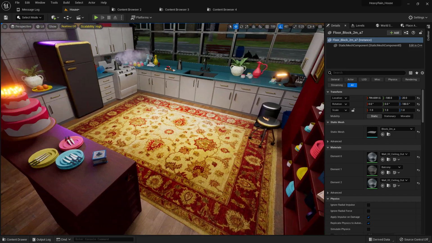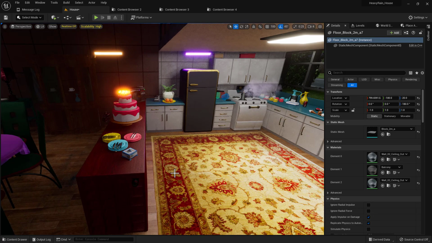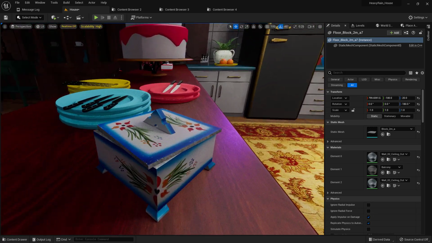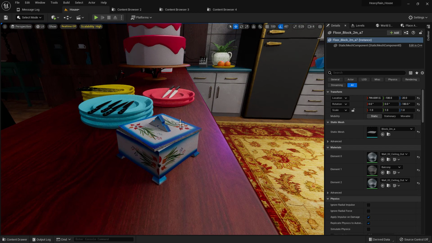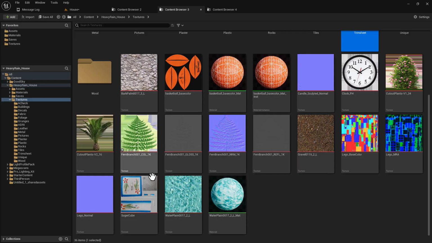For example, this sugar cube case, because it has a picture. Where is it? Yeah, here it is. It has a picture.